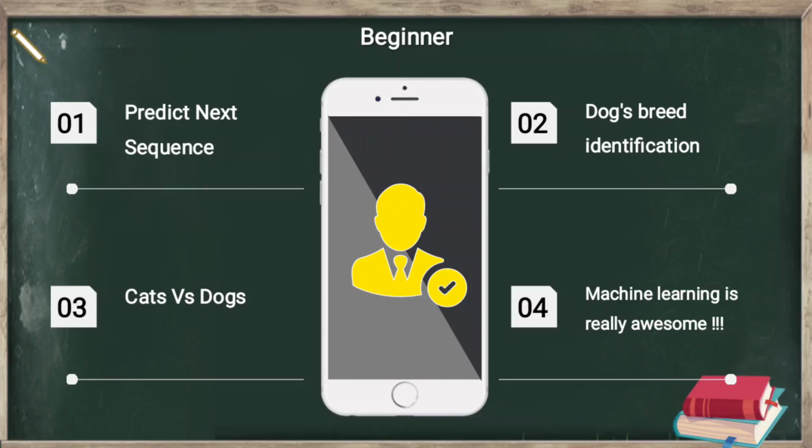It's a very basic project in the TensorFlow category that you can build, to predict the next sequence. Suppose I take odd numbers: 1 3 5 7 and like this. So this is a very simple example. Your model can predict what the number will be after 10,000 iterations. So it's a concept like that.